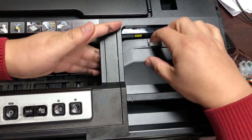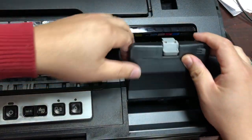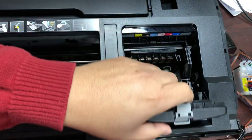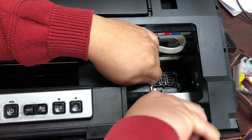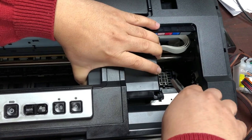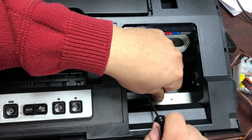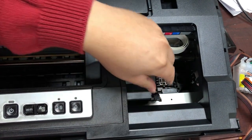The next thing you want to do is remove this cover. Some people just yank it out, but if you do that you're going to leave a piece in there. I'm going to show you how to remove this piece and take the cover off. Just get a plier, get a hold of that black plastic, and pull it towards your right. You may get some help from a screwdriver too.